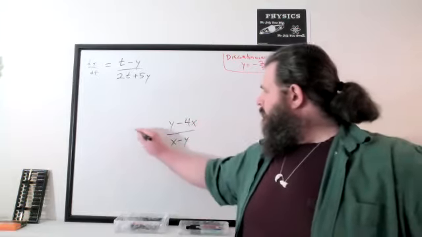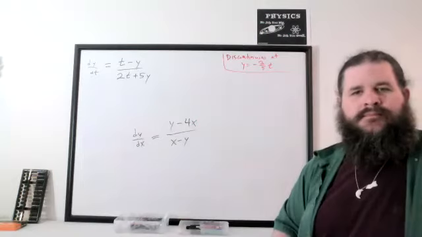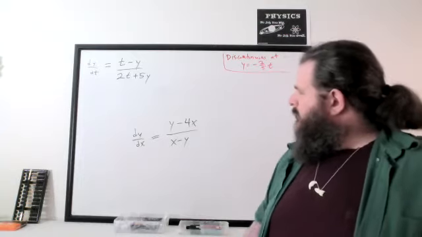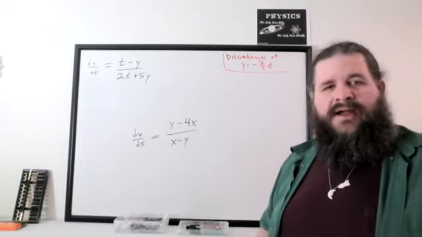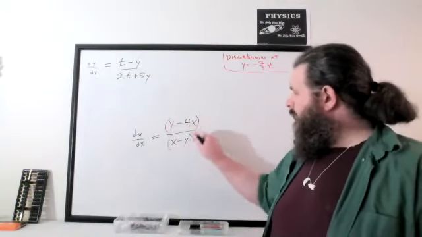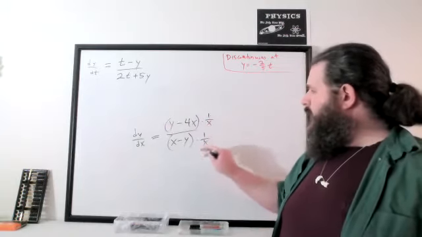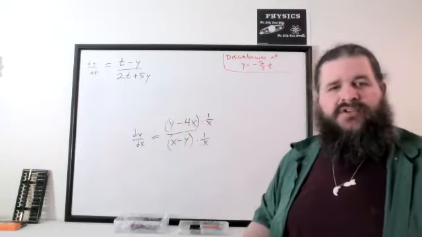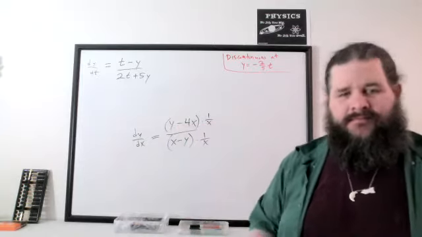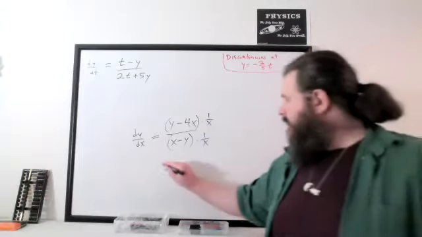Yeah, and for part A, it says to write the function as a ratio of y over x. Okay. Then what might be useful there, if we wanted to write everything in terms of y over x, it might help to multiply the numerator and the denominator by 1 over x. Because that way, all the y's are going to turn into y over x, which is what part A says we want. And any term with an x, the x's are just going to cancel out. And since we're multiplying the numerator and denominator by the same thing, we're not actually changing anything.